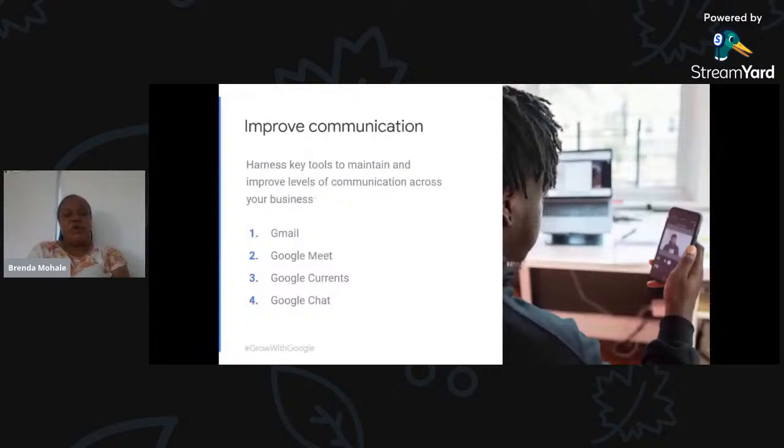You can add people when you have your meetings via video. Google Currents is a revolutionary technology to harness deeper communication. And Google Chat is instant messaging, more like your WhatsApp. You can use Google Chat for instant messaging.